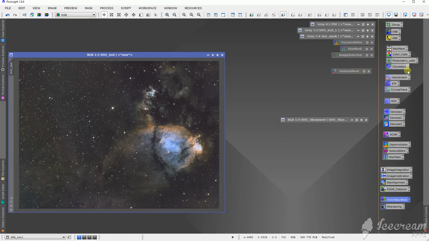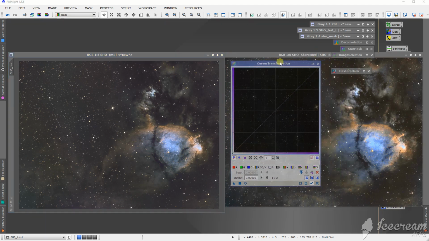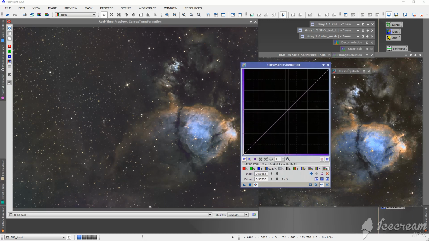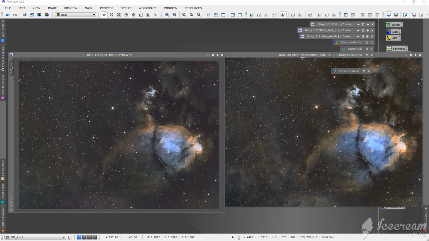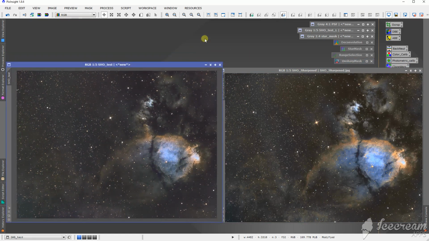We could actually do a quick saturation adjustment. This is actually one of the easier things to do. And so we can actually have that up so we could compare them in real time. It's not going to be exact. That's pretty close. Alright, so we got them more or less equalized. But the point is that you're never going to be able to do an entire image processing from beginning to end from memory and get it exactly the same. These are pretty close.